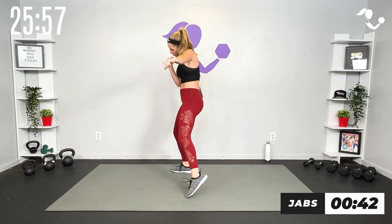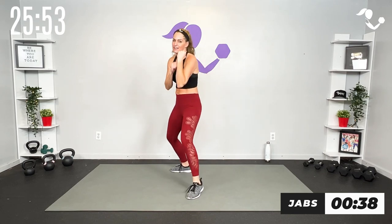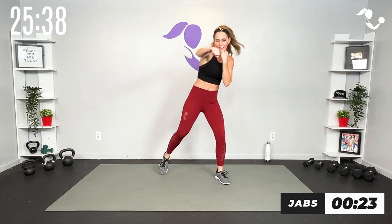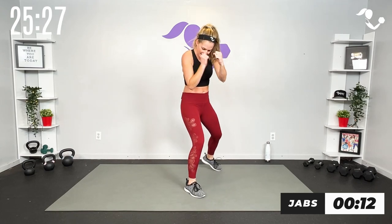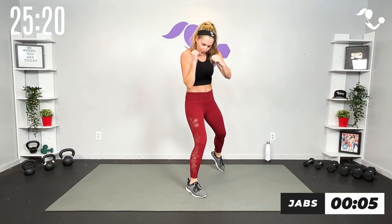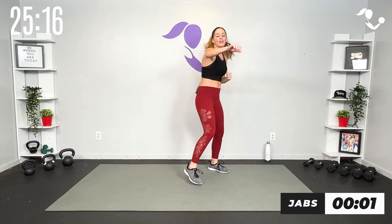Alright, boxer shuffling — we're going to angle our bodies orthodox or southpaw; it doesn't matter. We're starting with just our jabs. Half of this 45-second interval is this way, then we turn it. Here we go — jabs, one and two, one and two. This first round is base level, so at the halfway mark around 20-22 seconds we'll turn it around. You don't have to be fast — you can have a different pace than me.